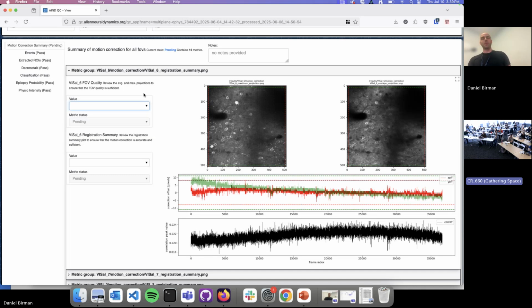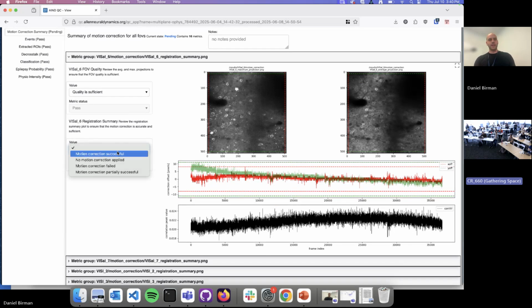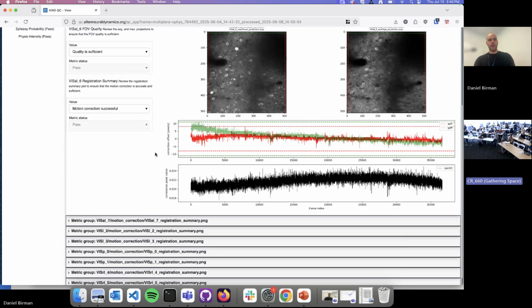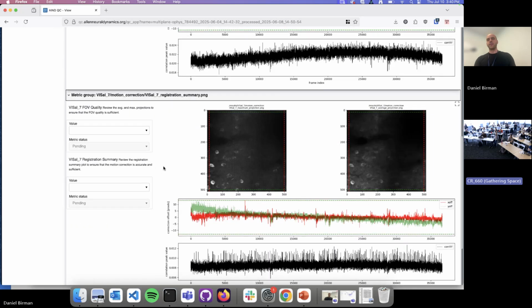So when logged into the portal, the idea is that you can pick the value from a dropdown like this. We can say the quality is sufficient, and that, according to some rule, is telling us that this asset now is passing for this metric. So a person who's doing QC would come, they would look at this one, they would look at this second metric here, that passed too, and then they would go and do this for each of the different planes in this asset. And you can imagine how this might look for spike sorting.